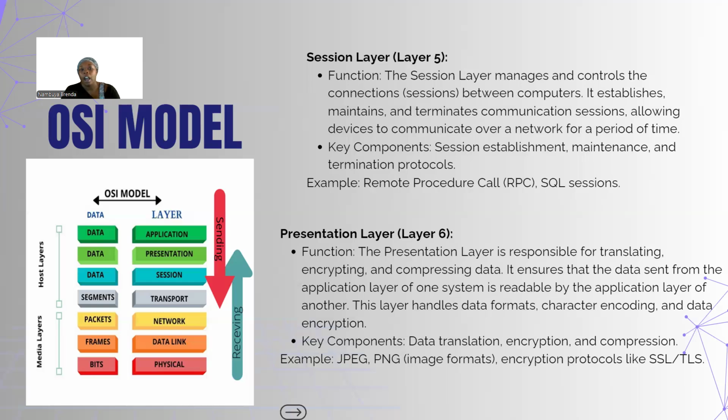Wow, presentation layer. I really like this one. The presentation layer, in most cases, is just responsible for translating, encrypting, and compressing the data, just to ensure that the data sent from the application layer is of the system readable by the application layer of the other. So in most cases, it just handles the data format, character coding, and data encryption.